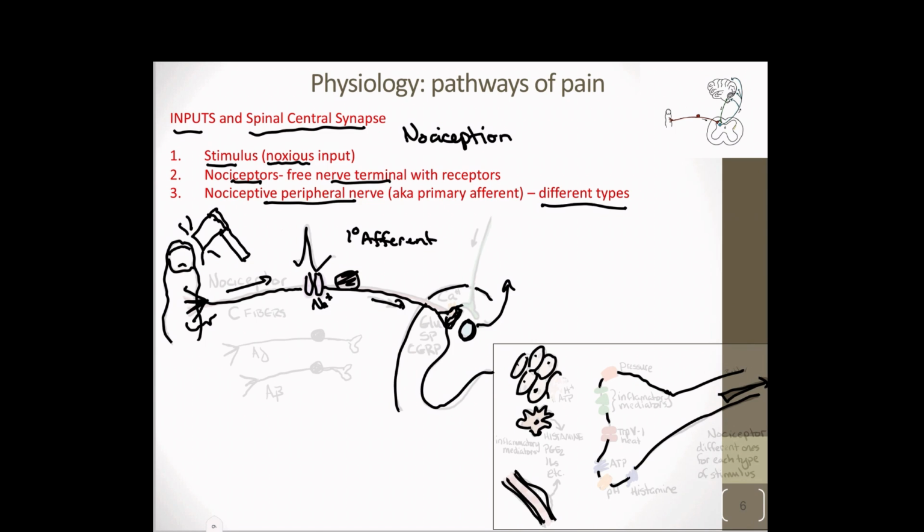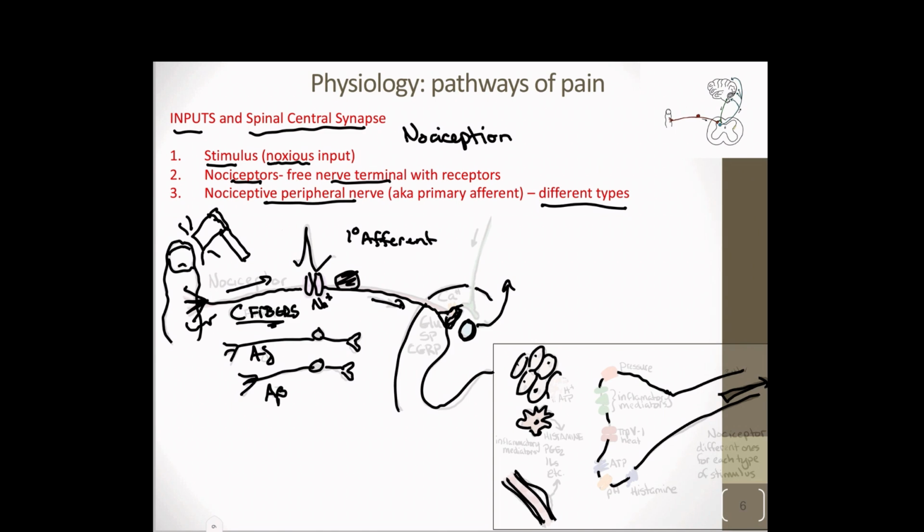So each of those types of sensations is going to be transmitted through a different type of neuron. So we've got what we call C fibers, and those are going to be a lot of the pain we talk about in chronic pain conditions. We've also got what we call A delta fibers, and I'm just throwing it right here, but you can look at it coming from the thumb, here in this case, into the spinal cord. So we've got A delta fibers and we've got A beta fibers.